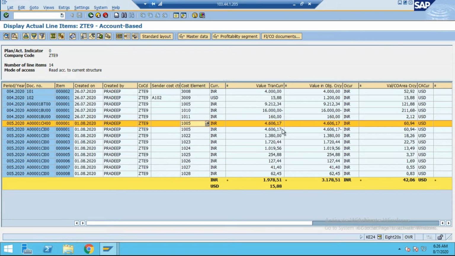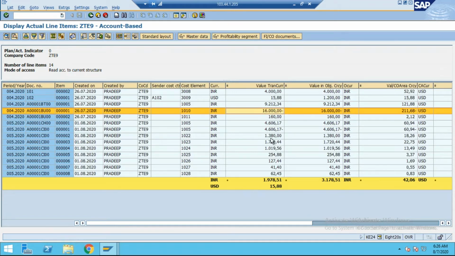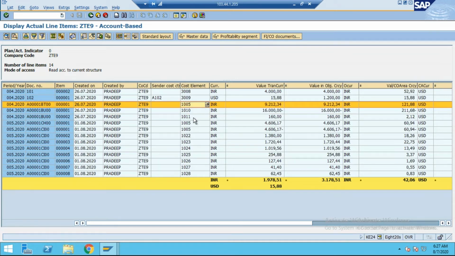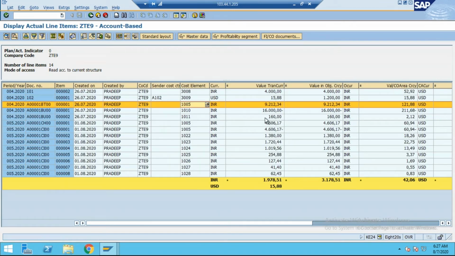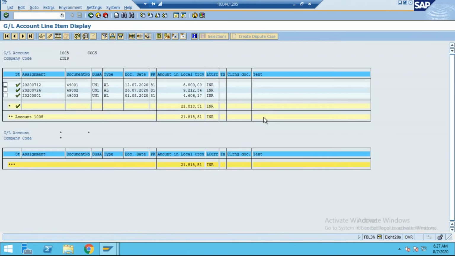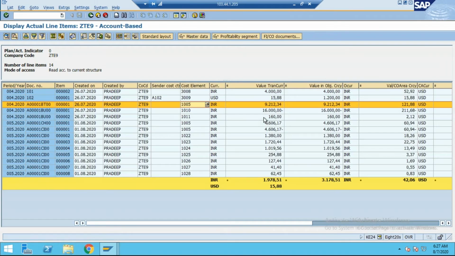Okay, leave this document. This again is linked with another concept, that is your COGS splitting. So right now it is very difficult to explain. You just come to this entry. This is another one. So here 16,000 is updated. It is there in your outbound delivery account, sorry, this one. Account number is 1005. COGS account is updated. And what is the value here? 9212134. Okay, and this one, some difference is there.